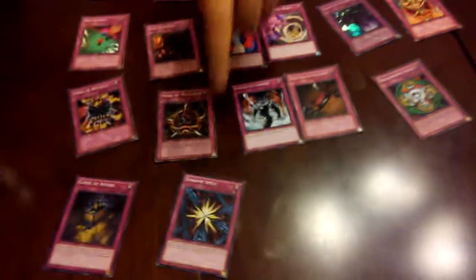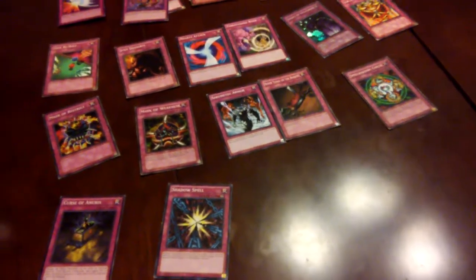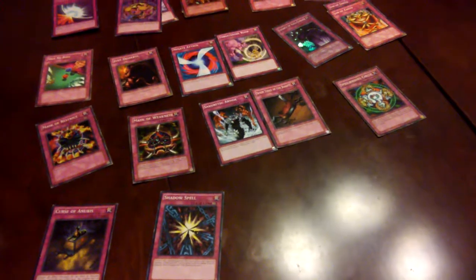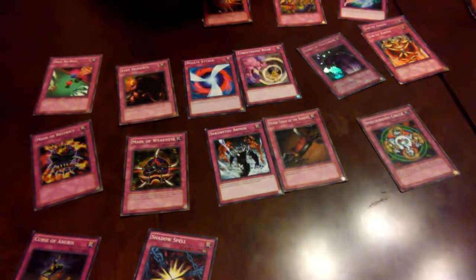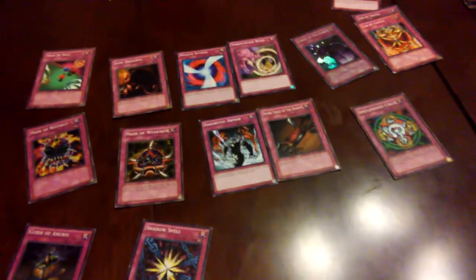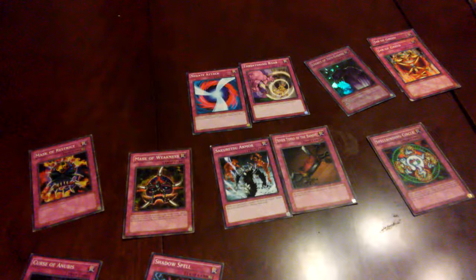Spellbinding Circle. Curse of Anubis. And Shadow Spell. Shadow Spell is the exact same thing as a Spellbinding Circle, only the monster loses 700 attack points. Now, this deck, like I said, is not focused on monsters. It's focused on spell and traps. Mostly the trap cards, because the trap cards do a lot more that will benefit you than the spell cards.